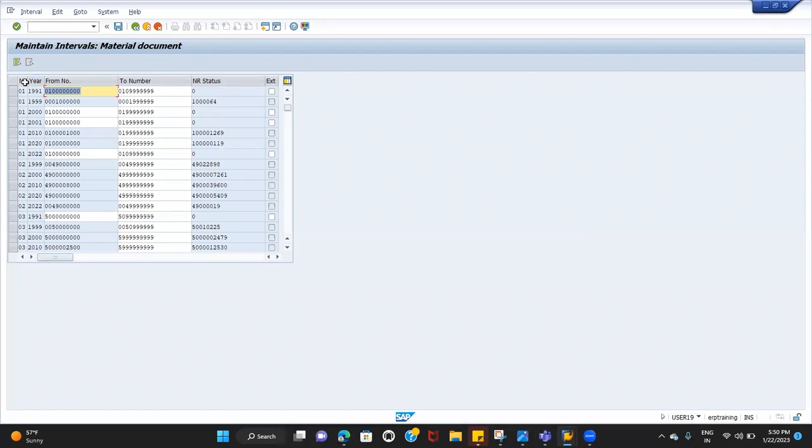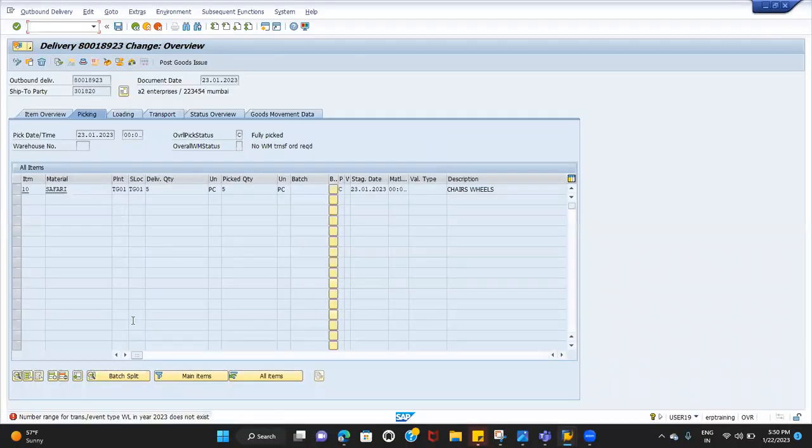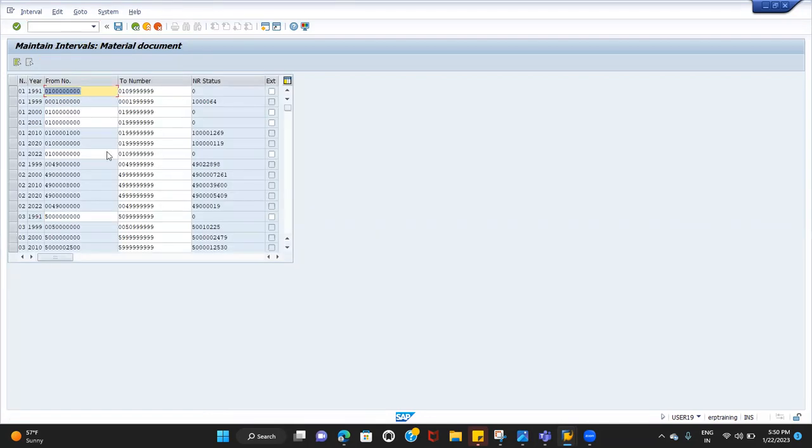Okay, so here, so what is the number range? So event type is WL. It's okay.